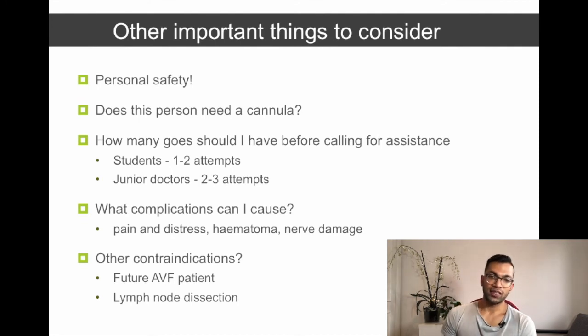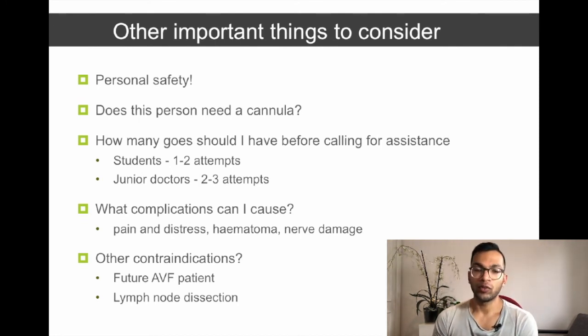Now, one of the other things that I think is worthwhile noting that you may not even realize until you're further into your career is that there's some very specific reasons where you wouldn't put a cannula on one particular side of the arm. For example, if a patient is a renal patient or heading towards end-stage renal failure, they may need to preserve veins for arteriovenous fistula surgery to allow them to have dialysis. So if you do have an end-stage renal failure patient, you wouldn't want to put a cannula into that side where they were planning to do that operation.